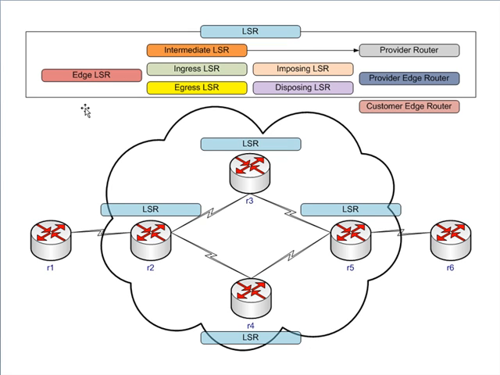This is a term you're not going to hear that much either, but it's a label switch router that sits at the edge of an MPLS network. Which ones are these? These guys aren't really at the edge because they're not peering with anybody, so it's going to be R2 and R5. Those are our edge LSRs. Again, the term is not used that much, and I don't have core LSR on here. If that was the case, then core LSR would be the same as intermediate LSR, the provider router, which we'll get to in a second.